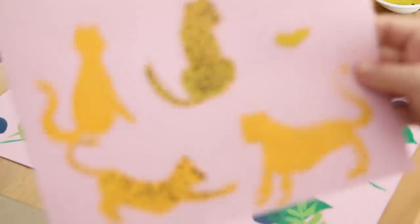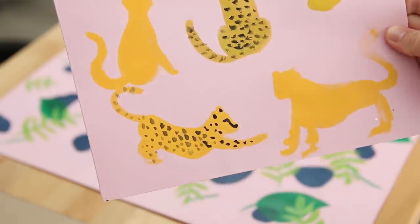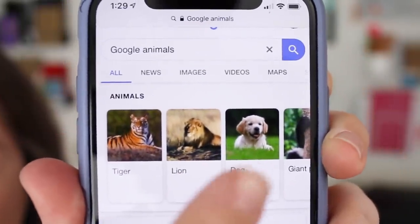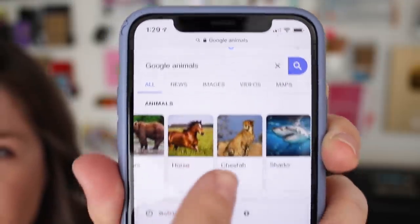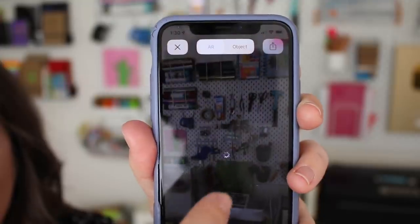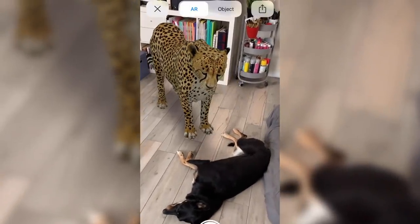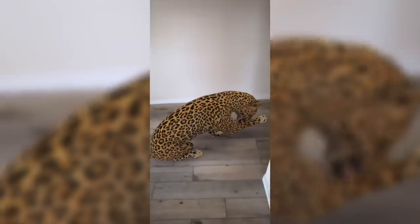Then I did another rough painted sketch to figure out the body positions of the cheetahs. In case you want to paint these yourself, I'll show you the steps because they're really easy to make. I just found out about this - if you search 'Google animals' on your mobile device, along the top you'll see a bunch of animals, and if you click one - like the cheetah - and it has a 'View in 3D' button, you push that and you'll have a 3D look at the animal. It's very entertaining and also good reference if you're trying to sketch animals.